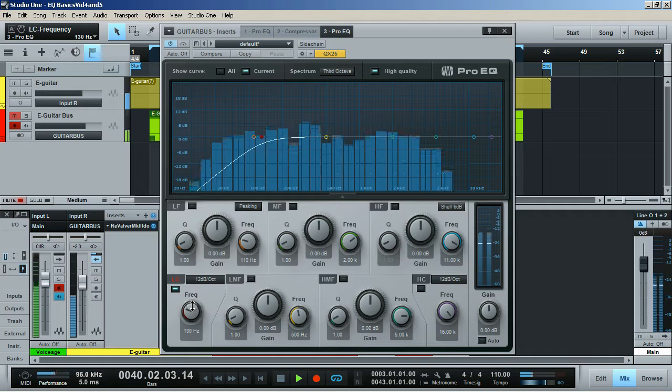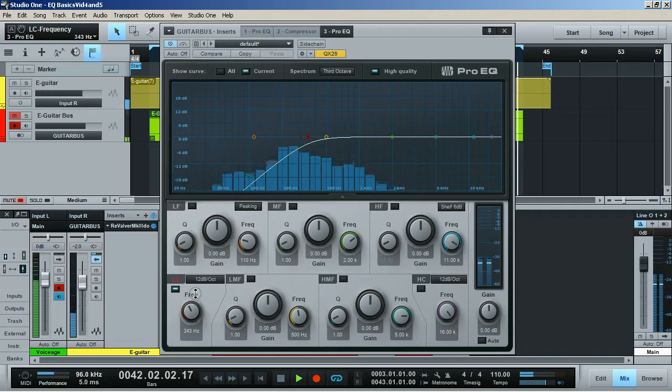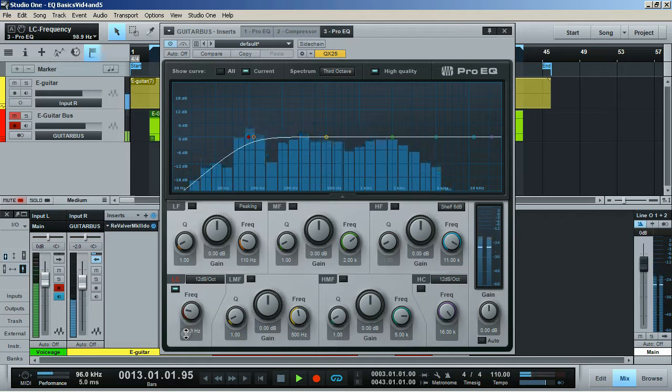I'll go up, taking it higher and higher. This is higher than you'd usually go, but it can really affect the signal. I've basically turned down half of the frequencies here. Now let me take the frequency knob down lower, and you hear it have a little more volume, a little more power, a little more oomph.